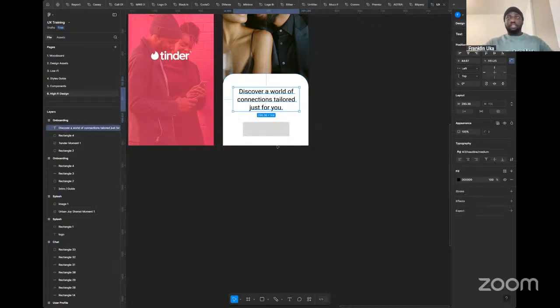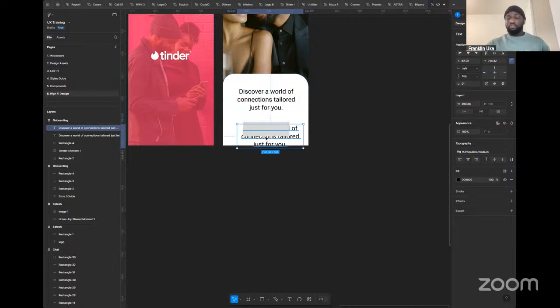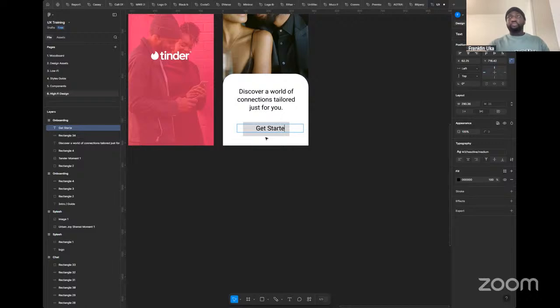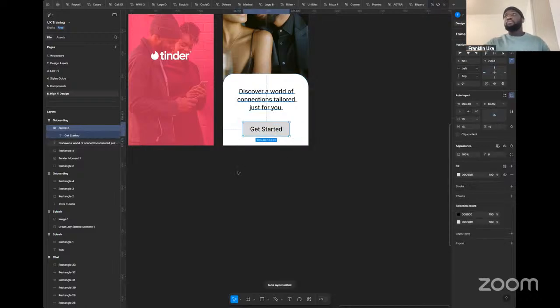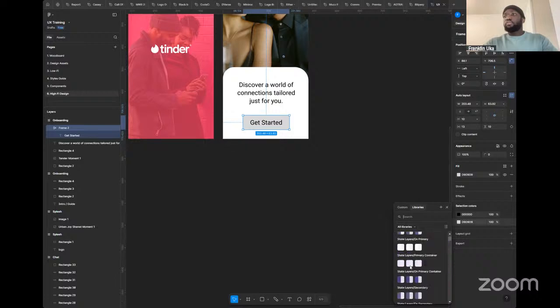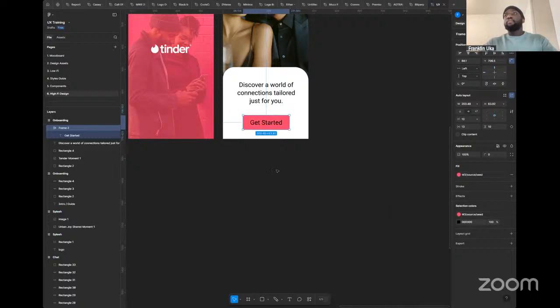And you have a text that says "Get started." We could make the button this color, I think. Let's try that.